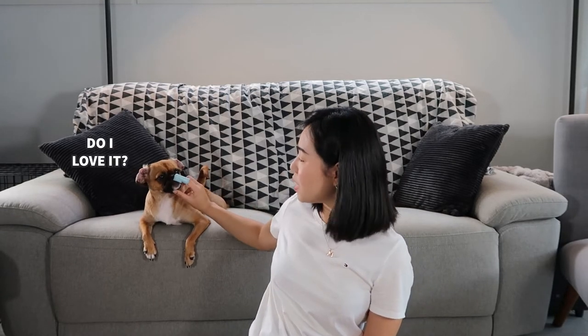Basically what this does is it removes plaque and any buildup of bacteria in their gums and teeth, which lowers the chance of any dental issues as they grow up. The finger toothbrush we have is the Well and Good finger toothbrush — we bought a pack of two and it only cost about five dollars, so really good value for money. She doesn't love it but she doesn't mind it. It's really easy to brush their teeth, so I highly recommend you pick this little guy up.